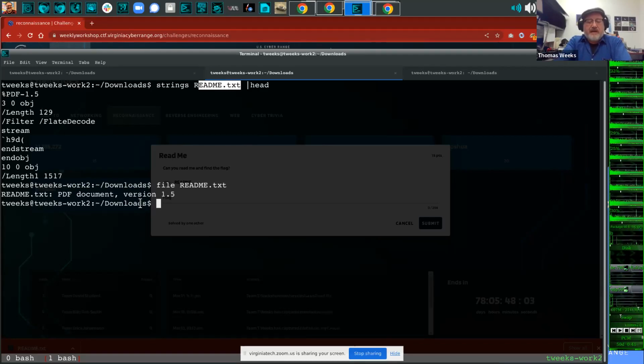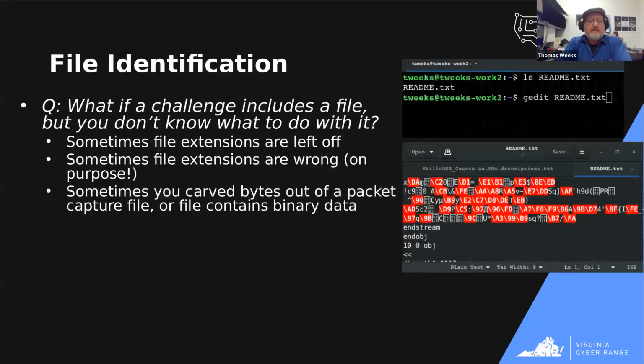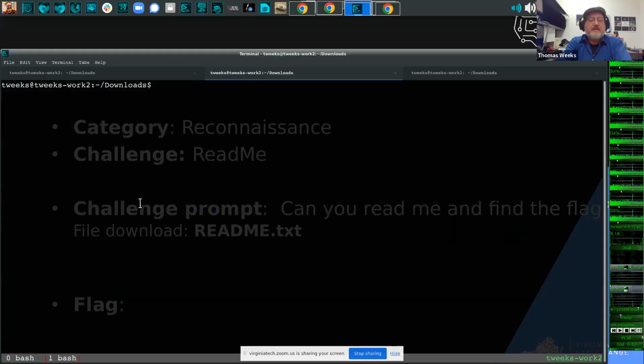Some other tools, hex editors, and in Windows, you have a number of hex editors. I think in our presentation, we'll talk about that here in a second. I'll just show a hex editor here. Ghex, I think it's called in my environment, my GUI hex editor.